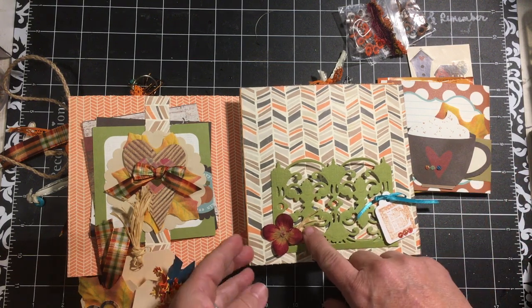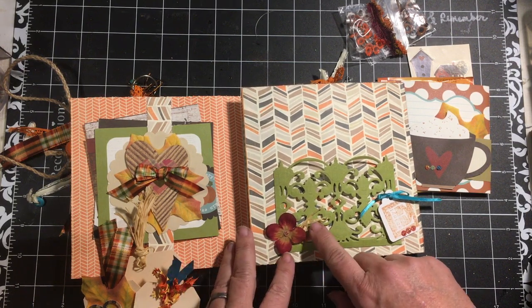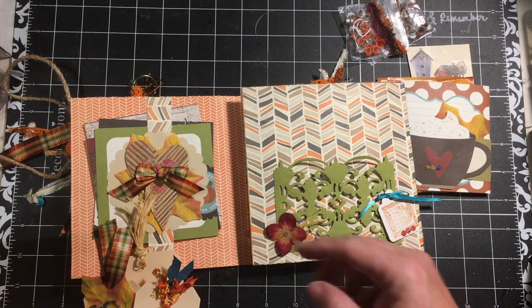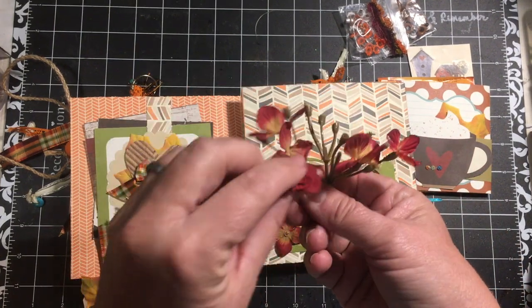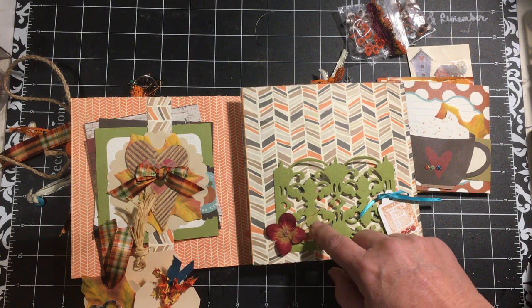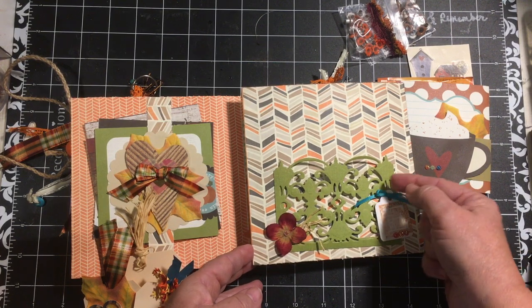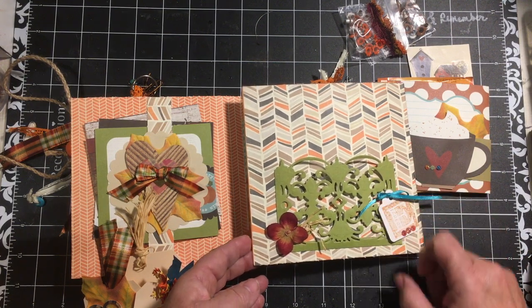So then I've added a little one of the flowers that I'm using throughout. This was from a hydrangea bush. And I'm just taking it apart and using it. A little bit of raffia here also. So, and I just tied this on to part of the lace.